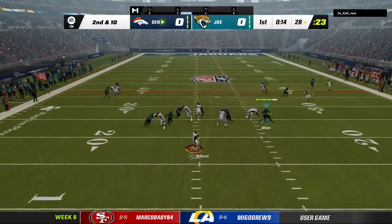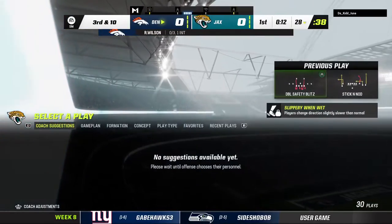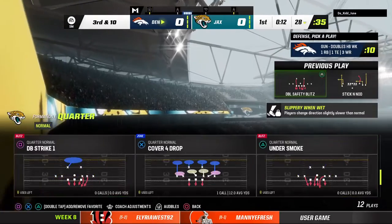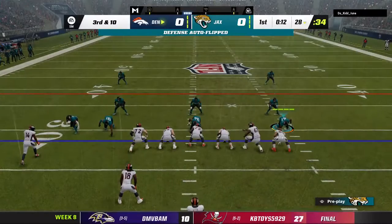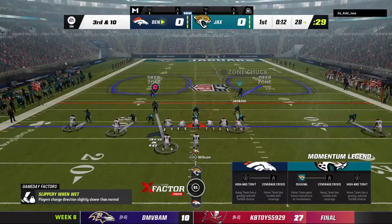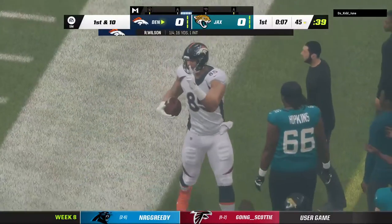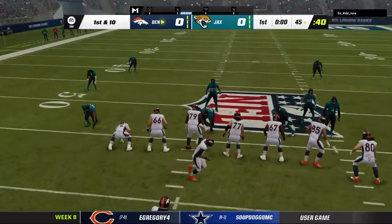Wilson throws on second and 10, and that'll be incomplete — took a pretty good shot as he tried to pull that one in, couldn't hang on. Third down. Against a team coming off a win, you talk about being physical all game long — sometimes that just means being on the spot and helping force the incompletion. Play action — it's Wilson — that's complete to Okuwebunam and he's going to be out up around the 45-yard line. A pickup of 16 and a Bronco first down. No score after one on EA Sports.